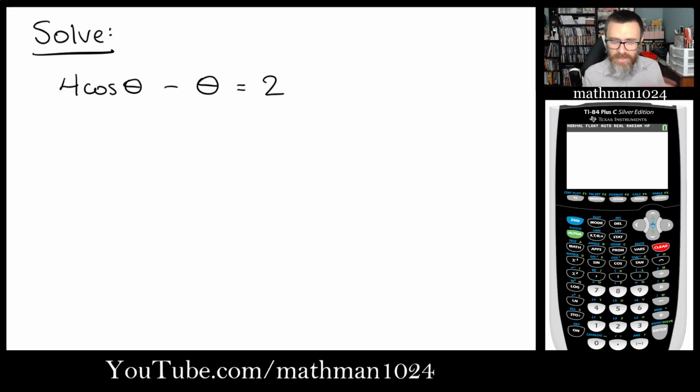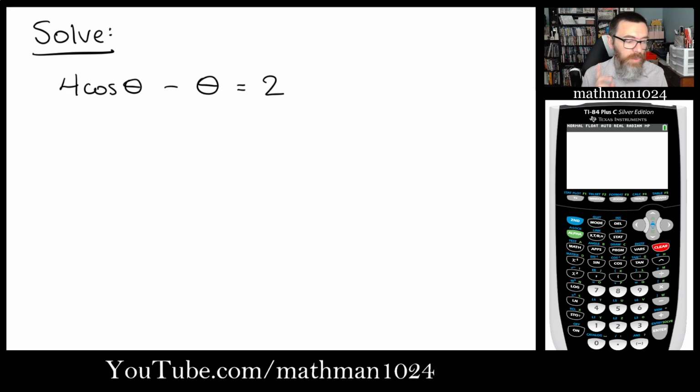All right, so in the last videos we saw how sometimes you couldn't factor if things were quadratic in nature, but that didn't mean that we would give up. You could use the quadratic formula, you could complete the square. This one though, this one is kind of a pain. The reason that it's a pain is because you have cosine of theta, and then you just have a regular theta running around. So sometimes, and usually the book or my math app will tell you, you just need to go to the calculator for it. So that's what we have to do. Let's go to the calculator and see if we can find the solutions.